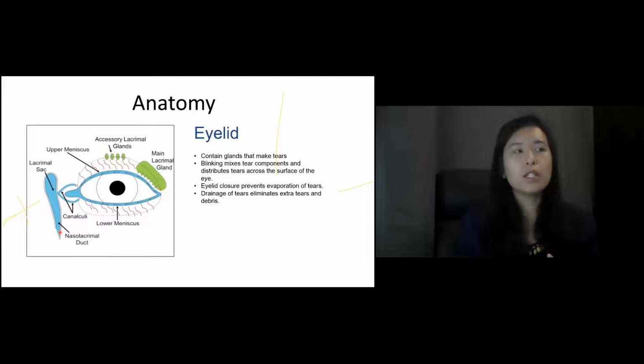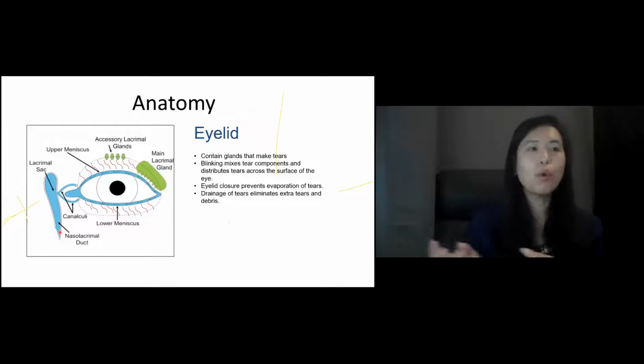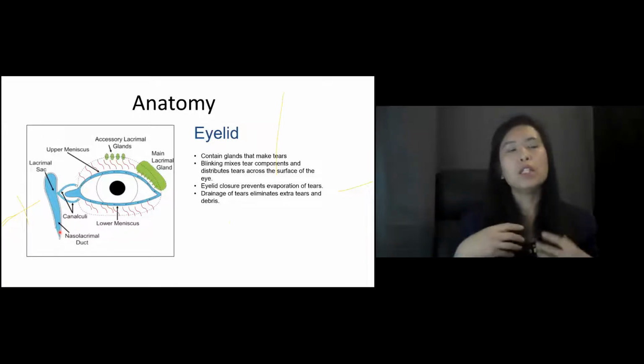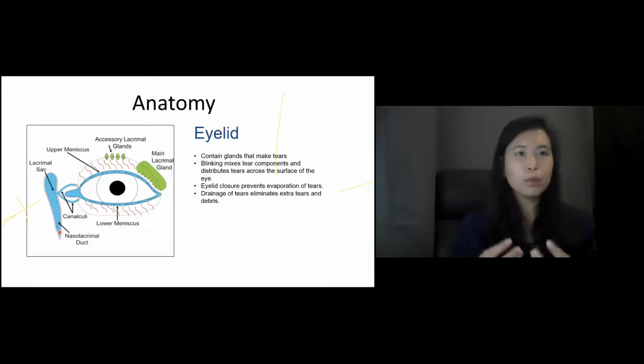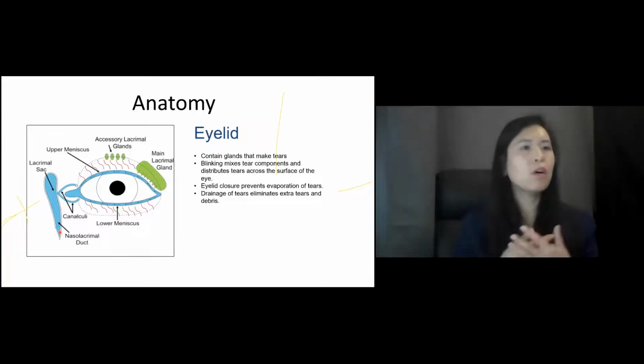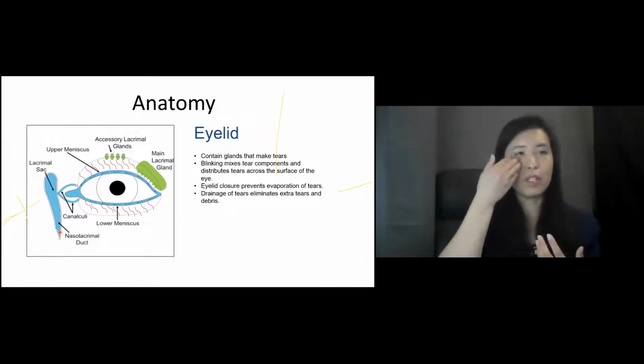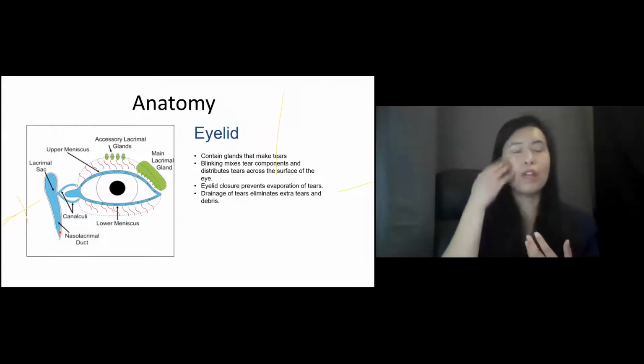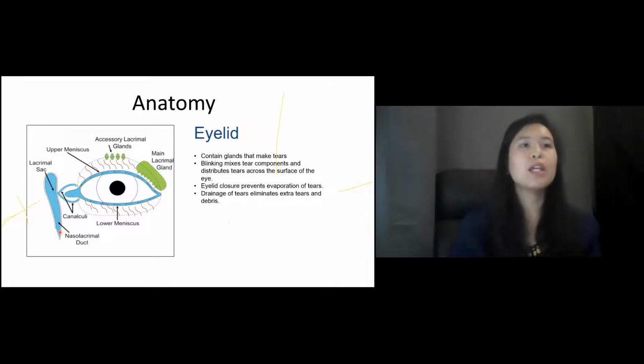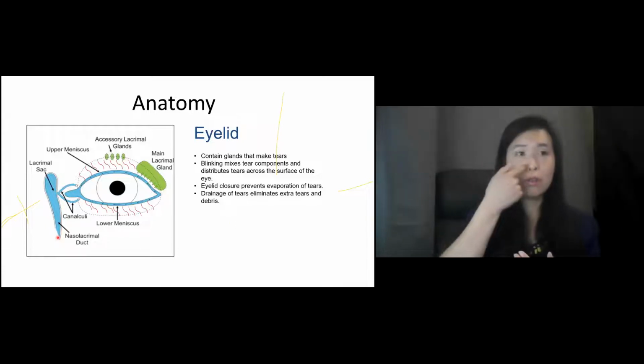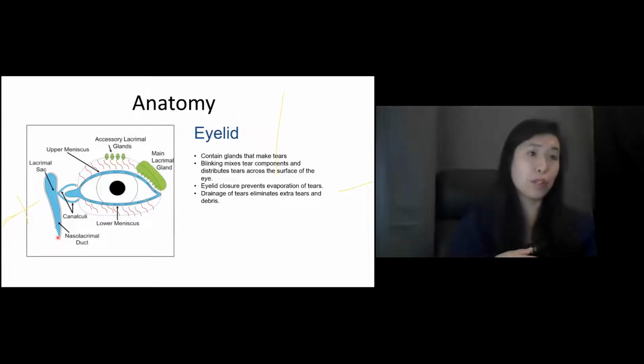So think of this like the gutter on your house that takes the rainwater away from your house. You see, a normal person is making a little bit of tears on a constant basis. You're making them all day long, all night long, without you having to think about it. But what happens to all the tears that you're constantly making? A normal person isn't having these tears fall down the surface of their face, as if they're crying all the time. That is because the extra tears go down this duct and into the nose, from the nose into the back of the throat, and then you swallow them.